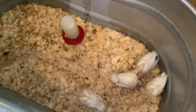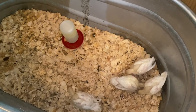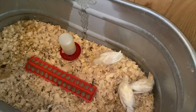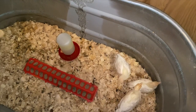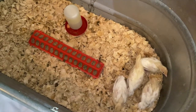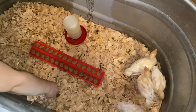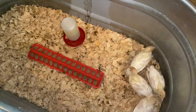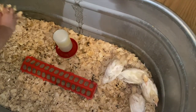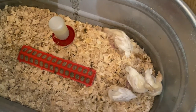So when we process our broilers on that day, we're going to go ahead and switch these guys out to pasture. The tractor that we were using for our broilers is now going to be with these 4 little turkey guys. So Carly's just adding bedding, which is pine shavings, and we use the deep litter method, which just basically means we just add a little bit more on top. And we'll of course refresh this entire brooder when we get our new batch of birds.